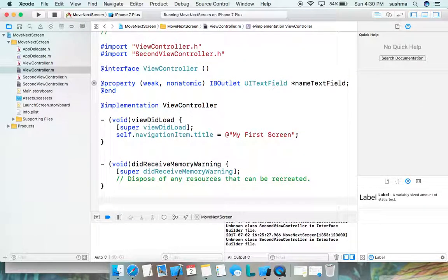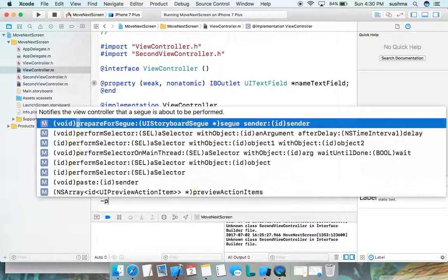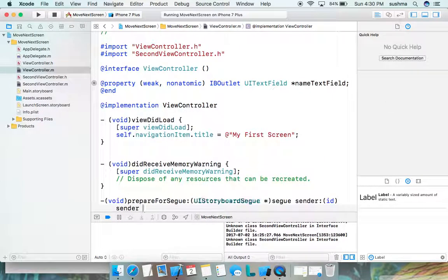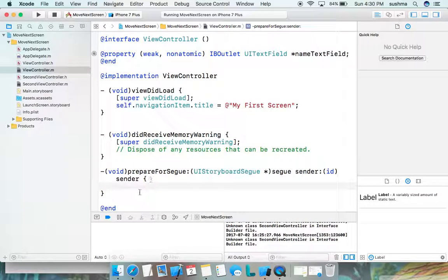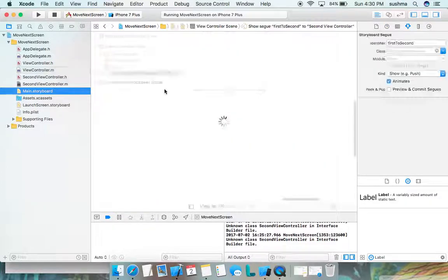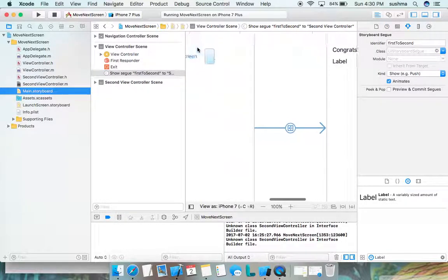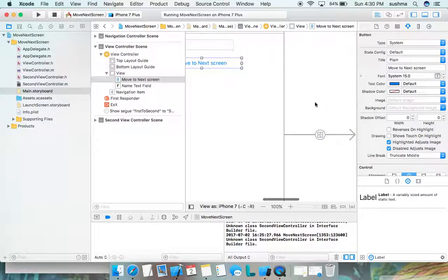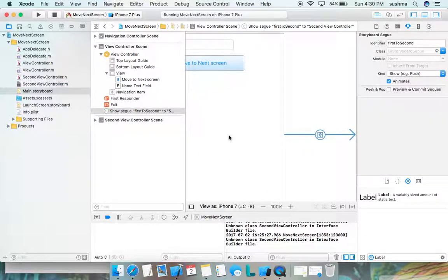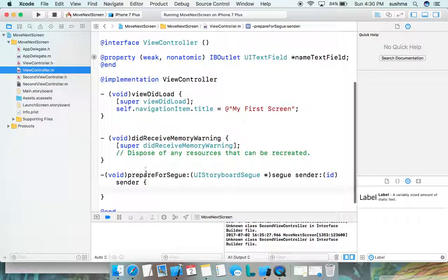Now, since we have used segues to move from one screen to another, we can use the method called prepare for segue. Here it reads like prepare for segue, just open and close. There can be many segues in a single view controller. Imagine there is only one button now, and from this button to the next screen I have created one segue. Imagine there might be many other buttons which might navigate to other screens, so there can be different segues. Each segue is identified by an identifier. So here I'm going to write code such that if the segue is this, then I need to pass the information. So I write this if condition.